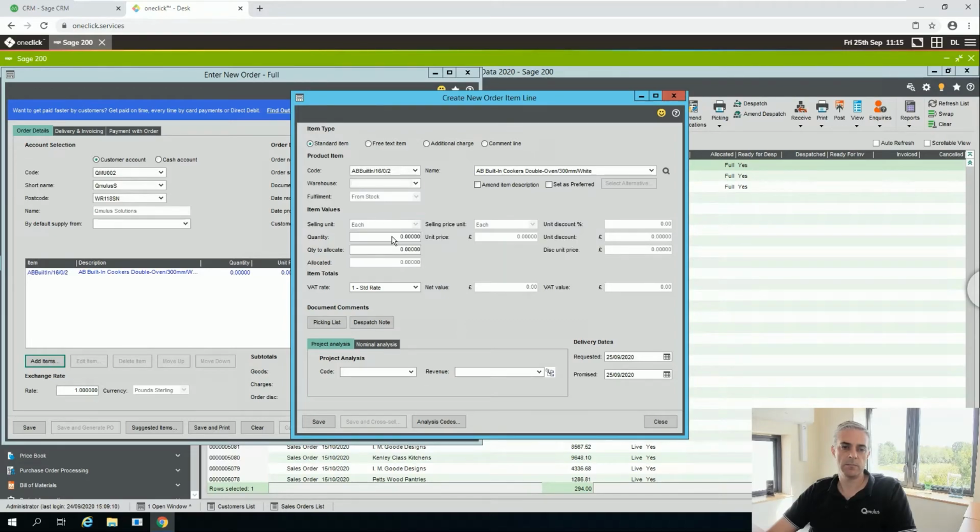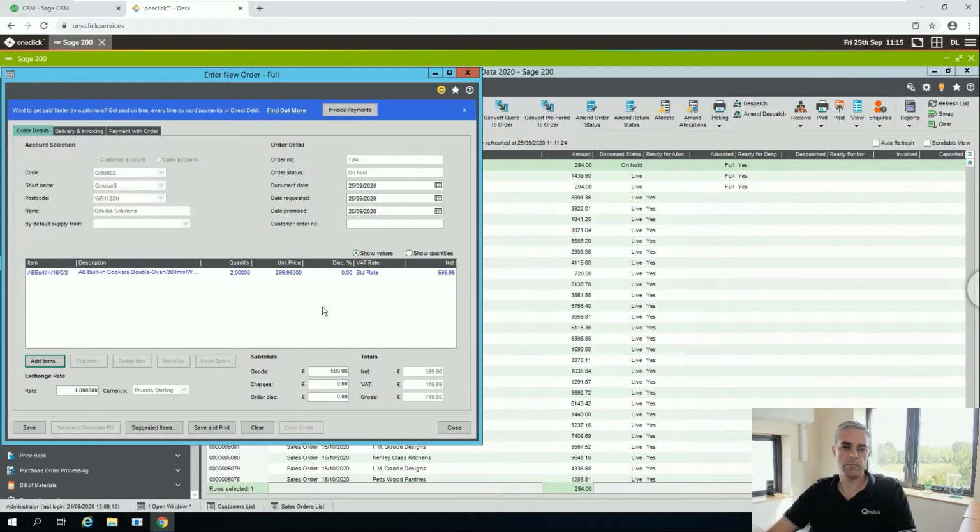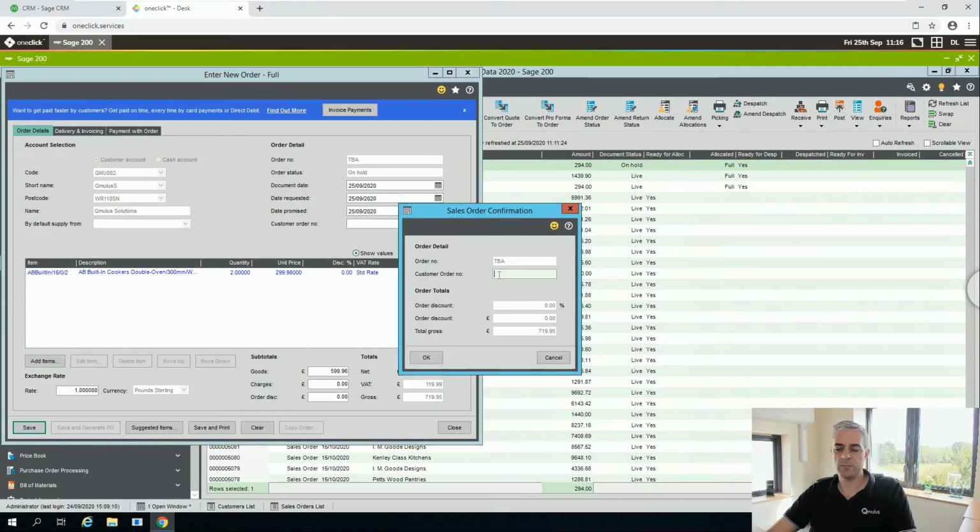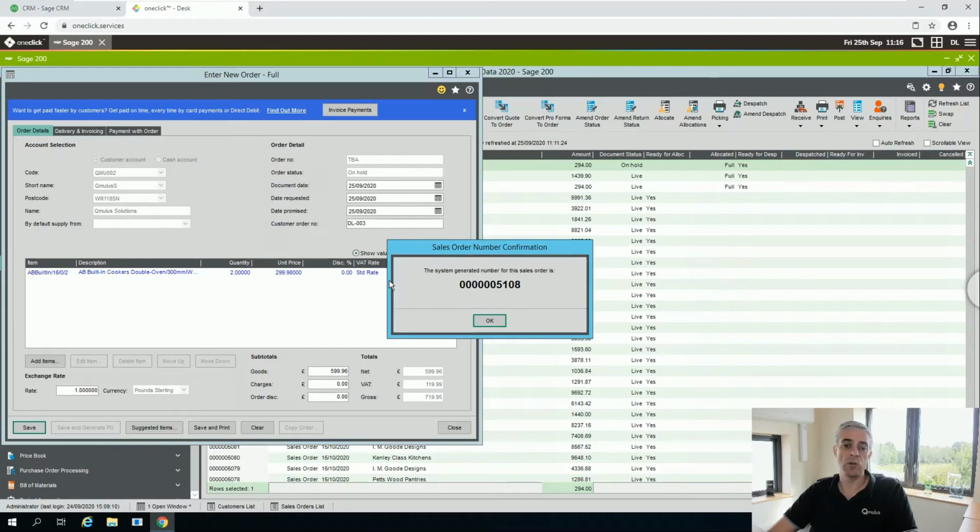Enter in the warehouse, enter in the quantity they wish to buy, I'm going to put in 2, and click Save. Close, click Save, and I can enter in the customer order number DL003, click OK, and that will save that record within Sage 200 and generate that as order 5108.